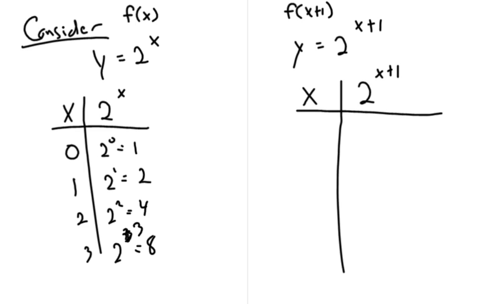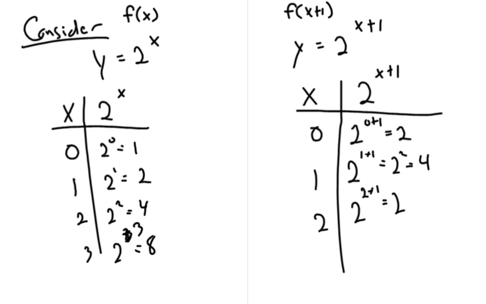When we have this function over here, y equals 2^(x+1), when x equals 0, the function value is 2 to the 0 plus 1. So that's 2 to the first, which is 2. You can see already, for this x value, I'm getting the y value that was associated here with a later row. It's almost like it came earlier here. When x is 1, then we have 2 to the 1 plus 1, which is 2 squared, so 4. Once again, with the x value of 1, we're getting the y value that corresponded to a row a little bit later on in this function. So it's almost like it's pushing everything sooner here.